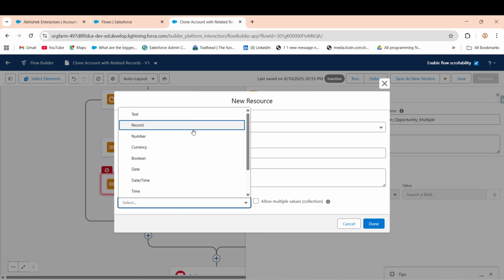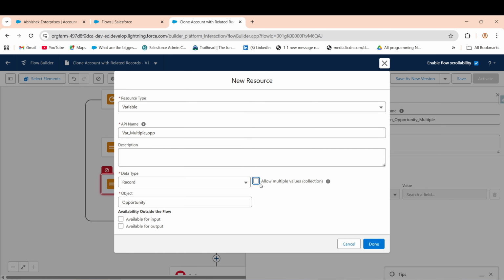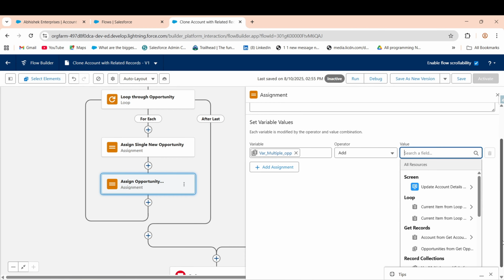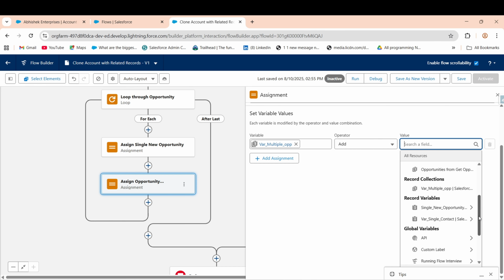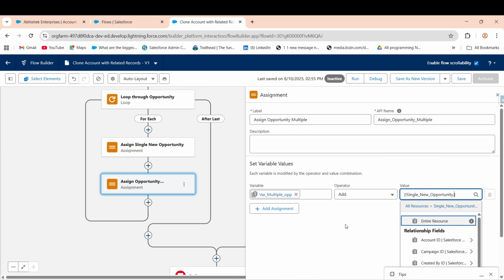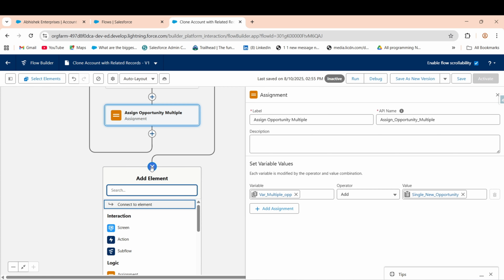Okay, and record, select the record, and this record will be your Opportunity, and this time we need to click the checkbox for collection. After this, set operator to Add, and add a new Single New Opportunity, not multiple. Okay, after this, outside the loop, just need to create a record.